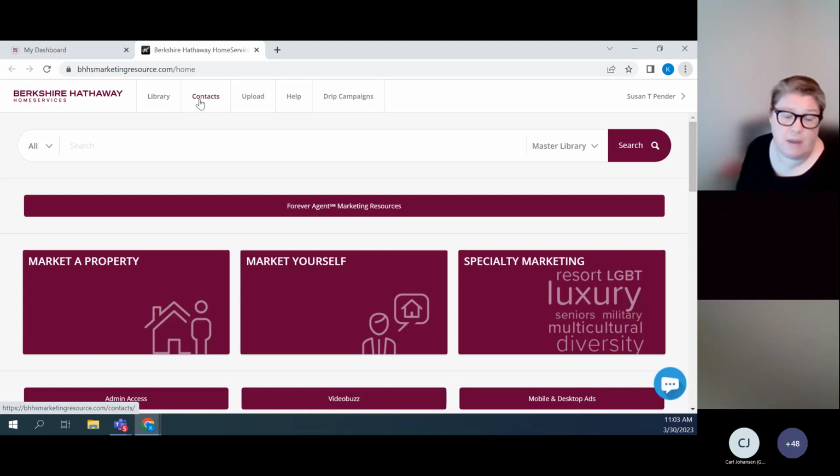You also have a full contact manager in here. The nice thing about the contacts in here is that they do sync with both Sage CRM and with RWT Connect CRM. So you only have to put information in one place. You do have the ability to upload your own photos and other information. So if you are building an e-card that might have a custom image to it, you can go ahead and pre-upload those if you need to. I find it really helpful, especially if I'm sending out a video e-card, to go ahead and upload that video using this tool versus trying to upload it right into the e-card. It's a little bit faster.